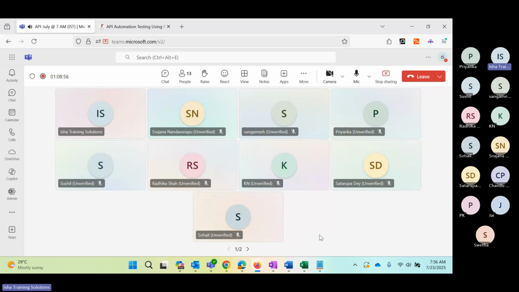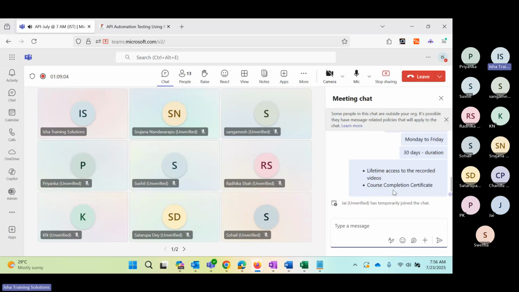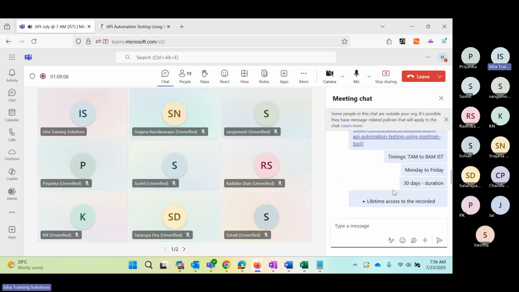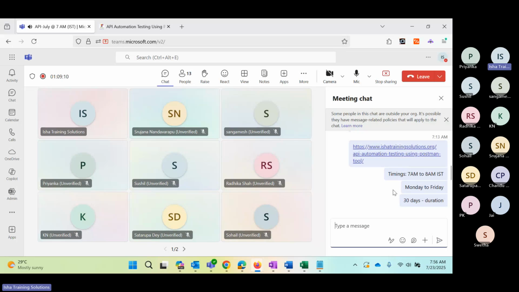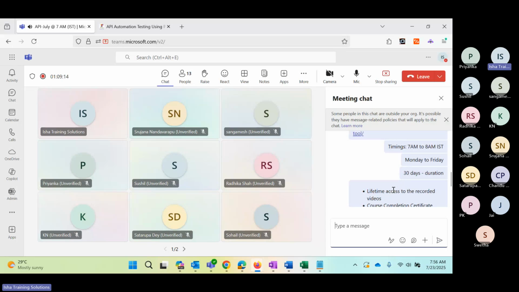Any other questions, guys, or are you comfortable with whatever content I have given? So fine, I understand. If you get some questions later, please use the WhatsApp group which you have joined to put your questions forward. Isha team will be happy to assist you. Or if the question is a little technical, I will be answering your questions. And tomorrow also we have the class. The timings are the same. The link also remains the same.